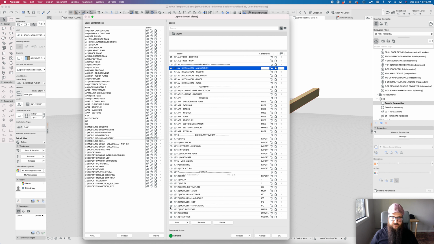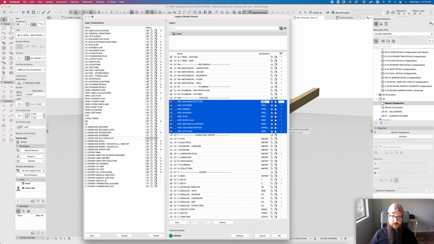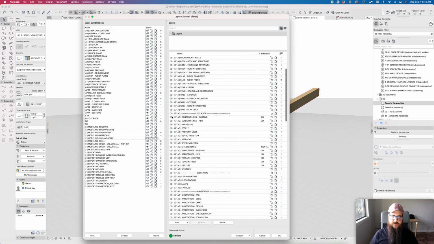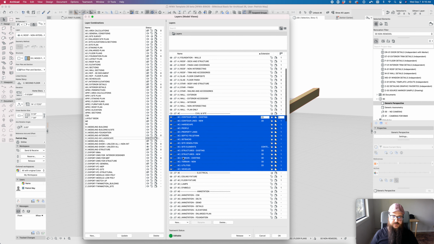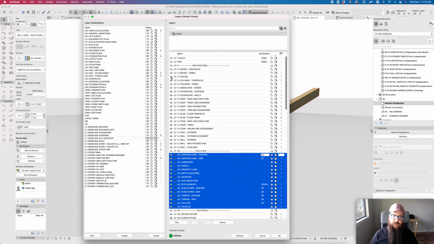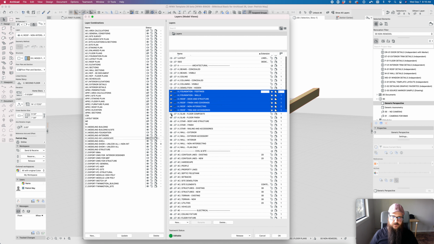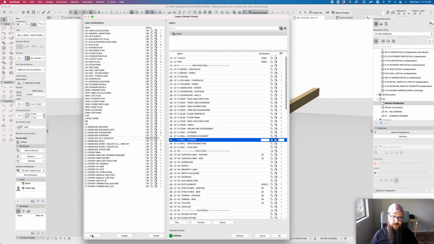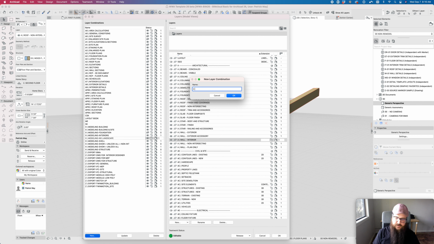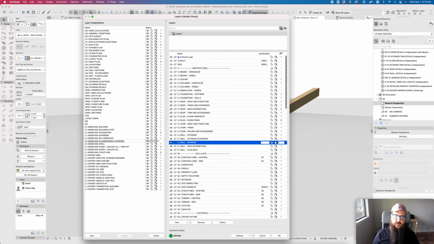So, for example, I can turn off all the layers I don't want. Oops, don't want to drag those. So turn off all the layers that I don't want. I don't need to see any of the site layers. Maybe I don't want to see any of these, and I just want to see these layers. I can say new, X modeling plumbing mech working, and there's my working layer combo. It doesn't get applied to any of the views. It's just a layer combo that I can use.